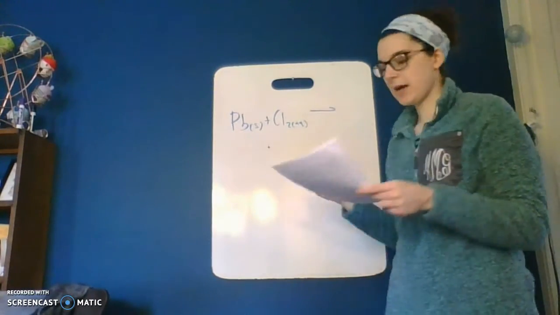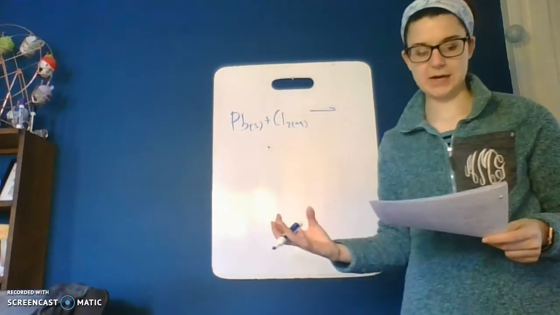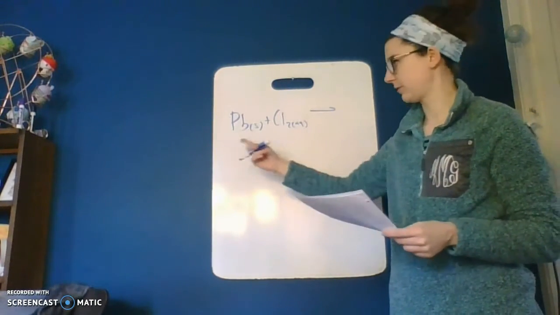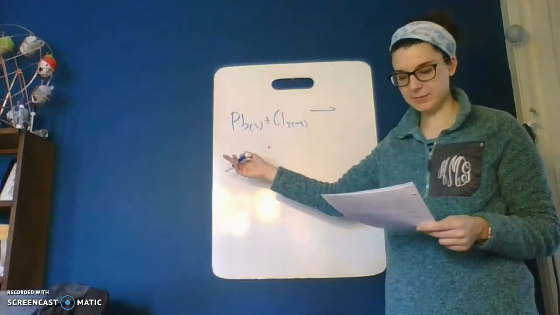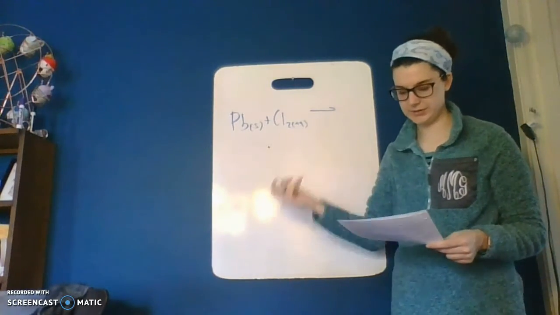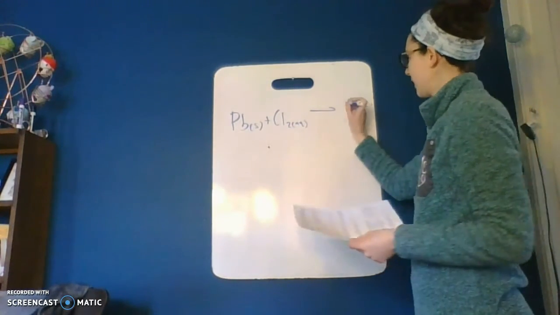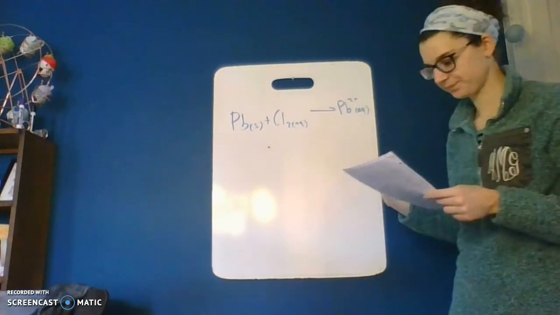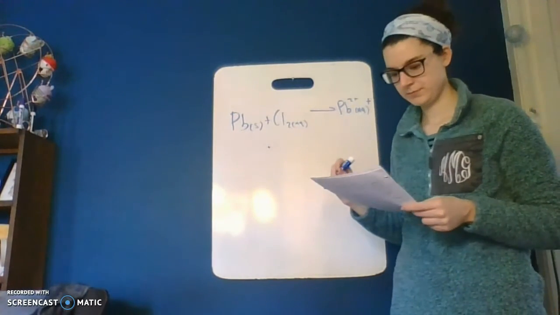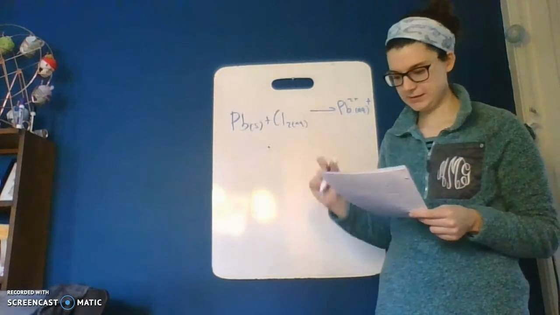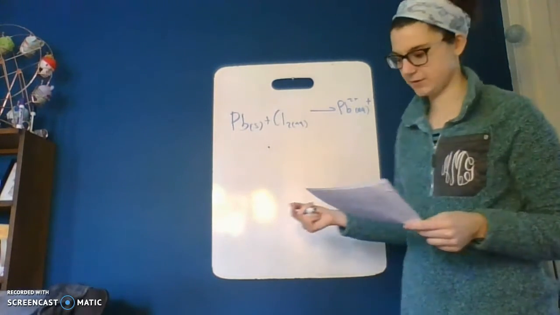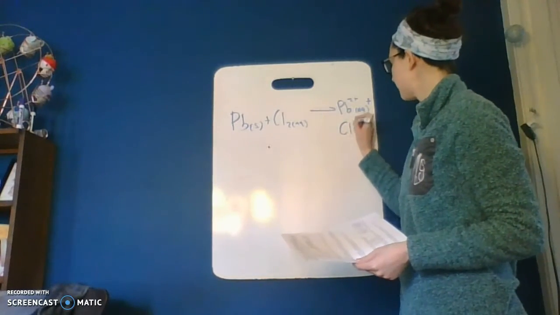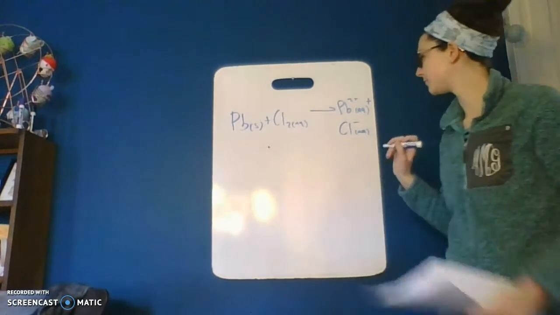My products, I'm going to look at the information that they give us up top. So it says that when Cl2 aqueous flows through lead solid pipes, some of the lead solid oxidizes to lose 2 electrons. That means the lead would become Pb2+ aqueous, plus we get aqueous chloride ions. So what ion does chlorine form? It's going to be Cl-. It's going to be aqueous still.